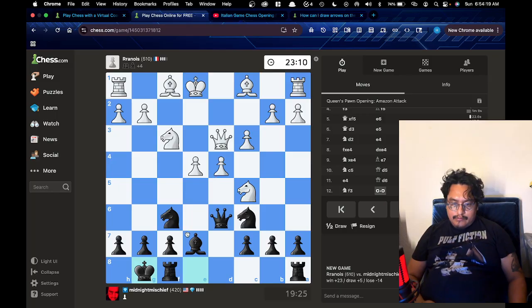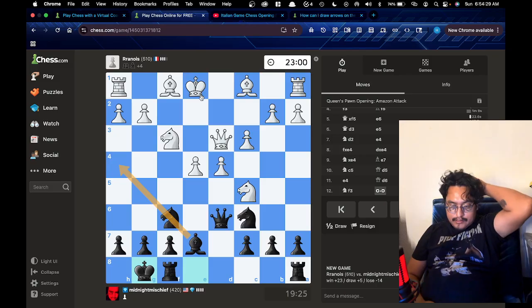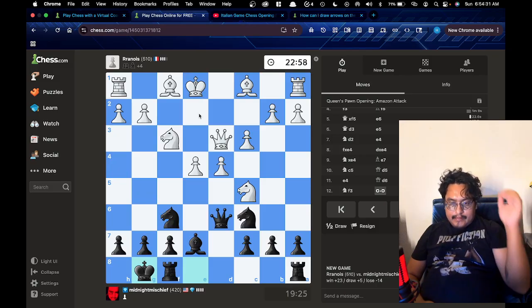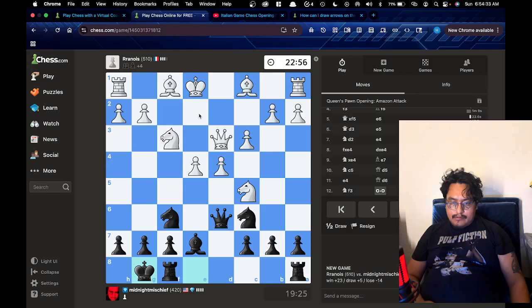Then I'm gonna move this bishop up here to h4 after moving my knight out of the way, and then that's gonna put his king in check, and hopefully it'll allow me to do some more things once that rhythm is there.